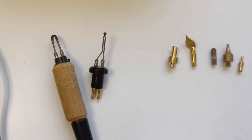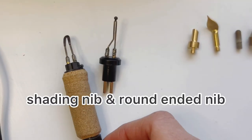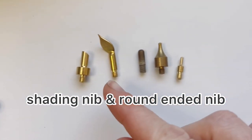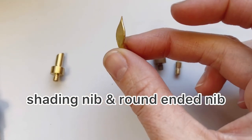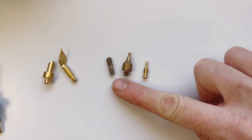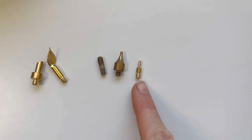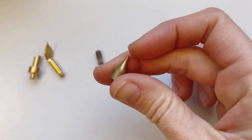And as far as burners go, I highly recommend that you get a shading tool and a round ballpoint or something similar. So these nibs are great tools for shading if you have a solid point burner. And for the ballpoint replacement, I would recommend a flow point, a mini flow, or one of these, which is very similar to the flow points.